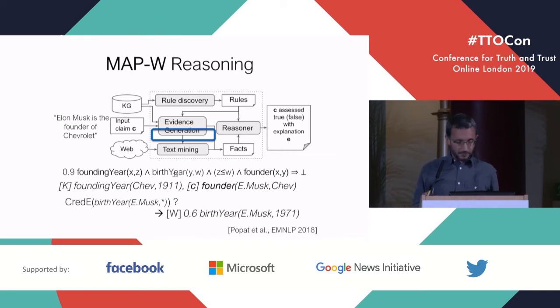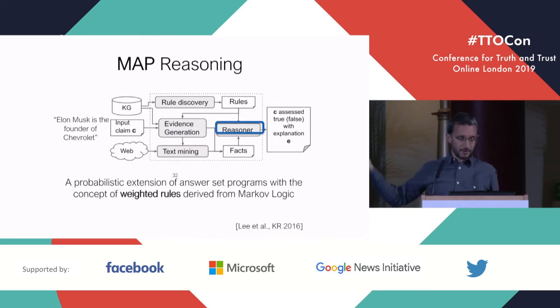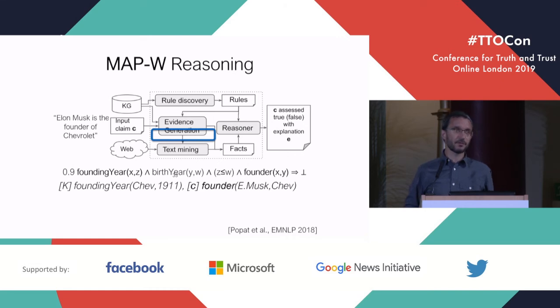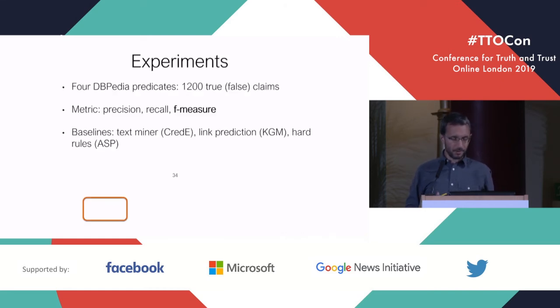Okay, so I forgot to mention that the previous model is called MAP. That is basically the approximate version of the reasoner, because as you may know, when you do this reasoning, it can be very slow if you have many rules and many entities. So that is the standard method, and then we have the extended method with the web evidence. Okay, so let me tell you quickly some results to give you a feeling on how this works.